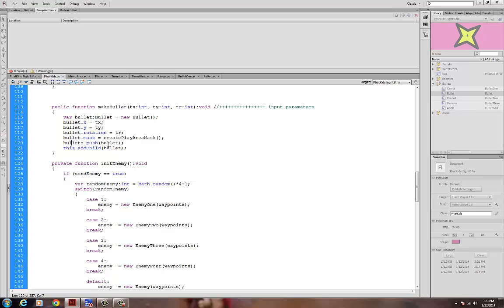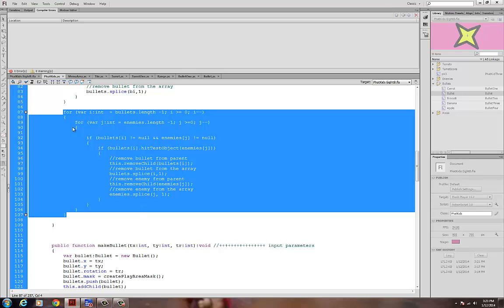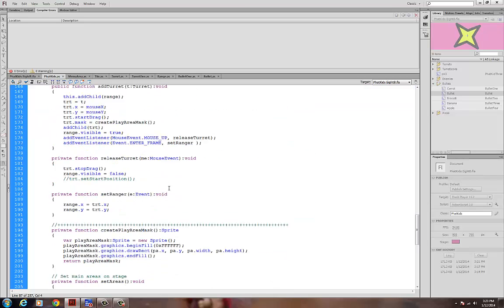So I have my array of bullets, I'm pushing my bullet into my array, and then I add it. And now once it's in the array, update bullets is going to go through this process every frame. It's going to relocate every bullet as it goes through. I think that's about it, if there's anything else in here I'm not remembering.